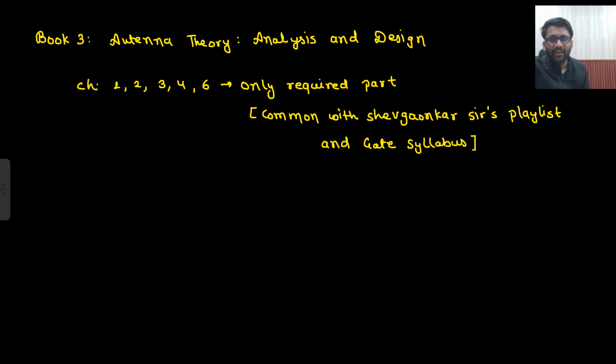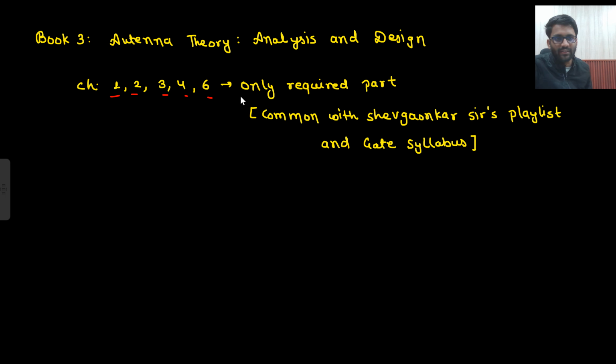Now coming to Balanis for your antenna part. Only the surface level, chapters 1, 2, 3, 4, 6, we have seen. I am not saying that the complete book we have seen. This Balanis is the book only for antenna theory, so only the required part we have seen. I am not saying we have seen it completely.